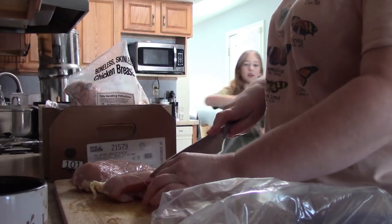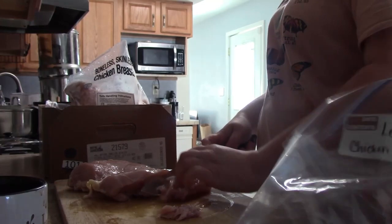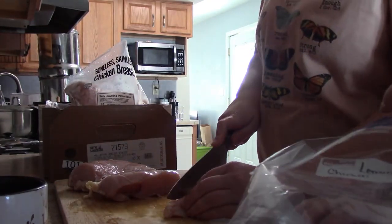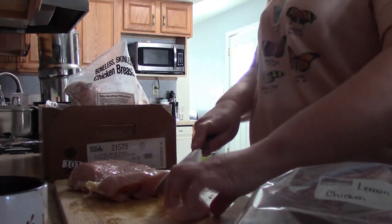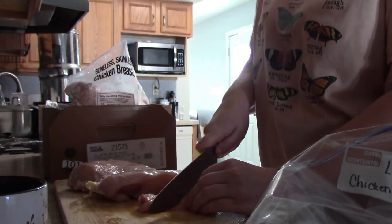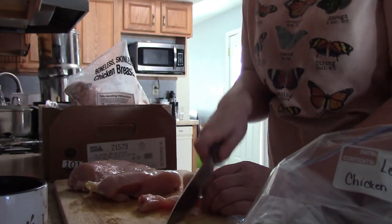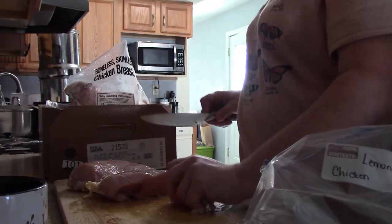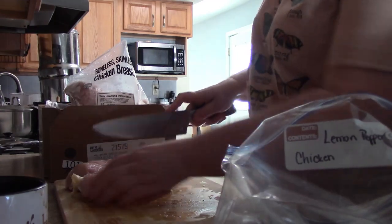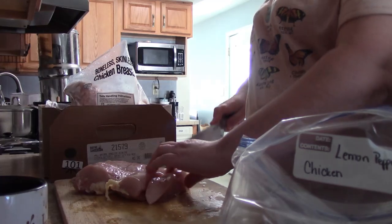And as I was putting it all out, I just went ahead and started dicing. I was like, okay, I know that we like to do lemon pepper chicken, so I'll just start cutting it up for lemon pepper chicken. Then all I have to do is defrost the chicken and go with it. Well, that kind of just spiraled, so I ended up doing 2 things of lemon pepper chicken. I just diced the chicken, put lemon pepper seasoning over all of it, massaged it a little bit, and then stuck it in the freezer.